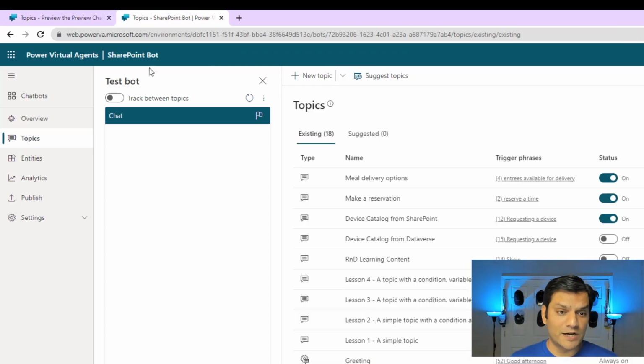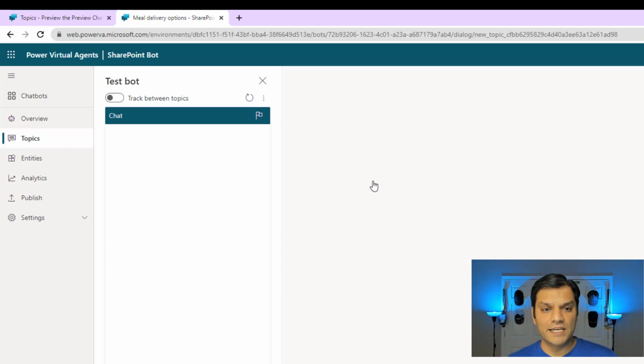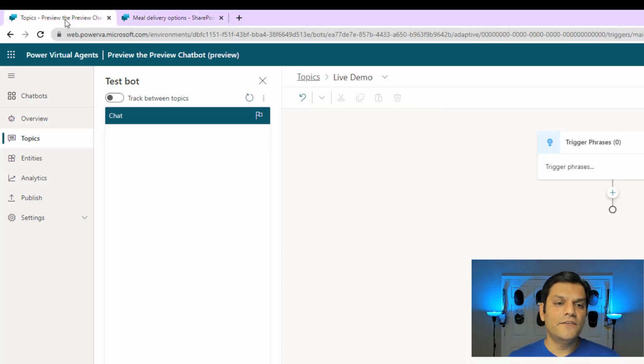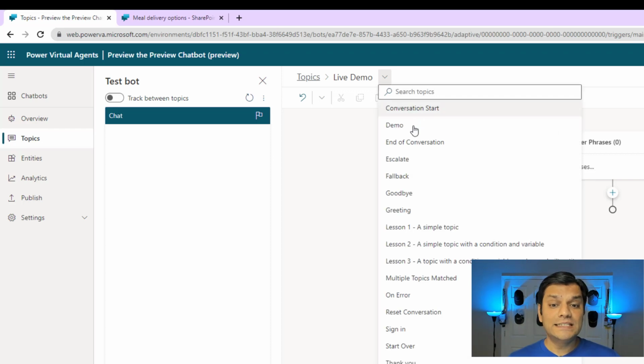And let's just toggle back to the other one. I'll randomly click any one of my topics over here. And as you can see, this is what it was. I was able to add or edit the name, but I don't see this drop down over here. In fact, when we go back and click on it, you will see that these are all the other topics that were there in this environment, which is something you can do automatically now. You can just toggle back and forth between each of these environments right over here. So this little drop-down functionality, even though it looks very simple, is actually saving you a lot of clicks. Something that really caught my attention over here, all right?